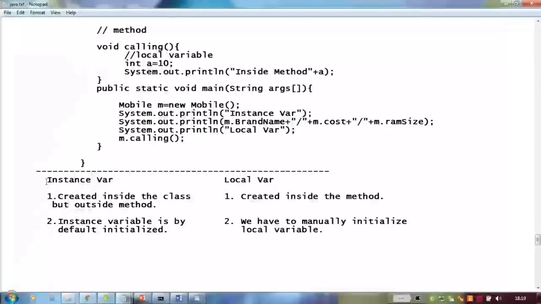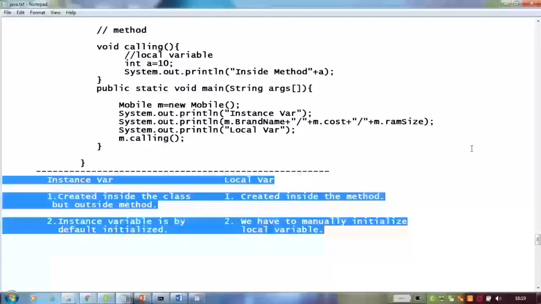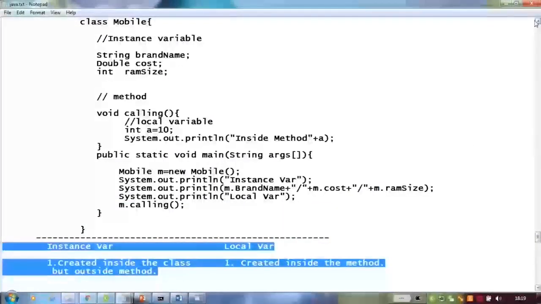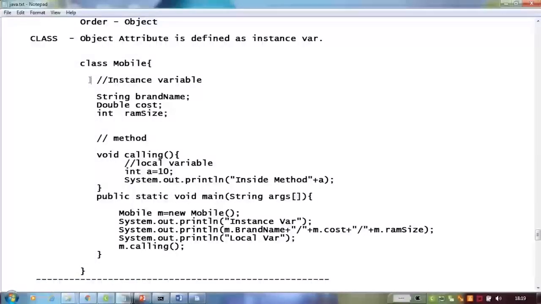So inside this class, that Mobile class, we have used instance variable that is by default initialized, and local variable that we have to manually initialize, then only we can use it. Fine. Okay.